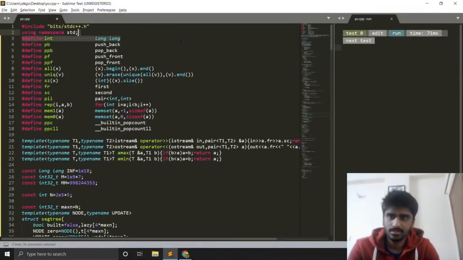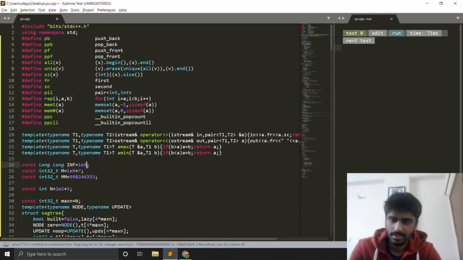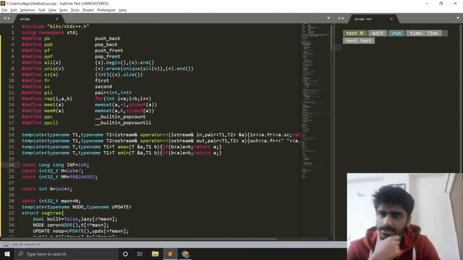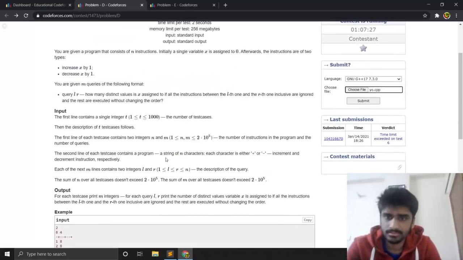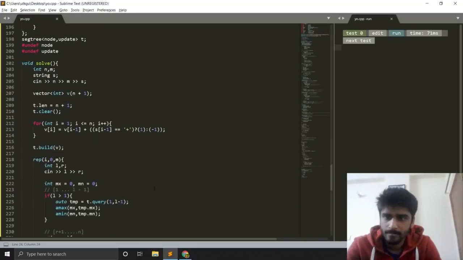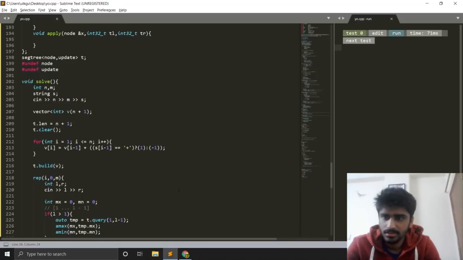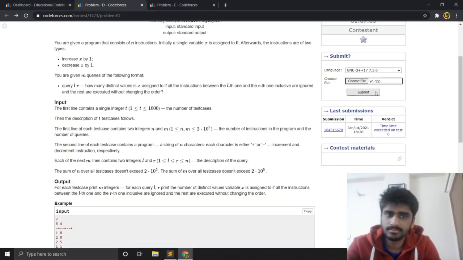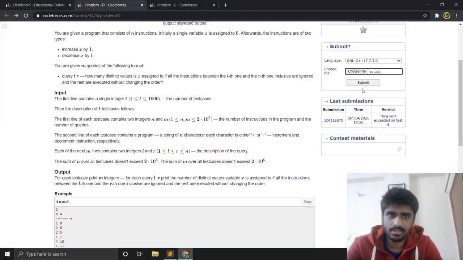So what I can do is first remove this long, then make this infinity a bit smaller, 10 to the power 9. Okay, so our solution got TLE'd. So I'm removing long. That will probably make it faster. Wait a minute. Is my complexity fine? In each test case, I'm making a segment tree. Then for each query, I'm not doing a lot of work. Yeah, it should be fine, I think. Probably it was just the issue with using long, which I changed now.